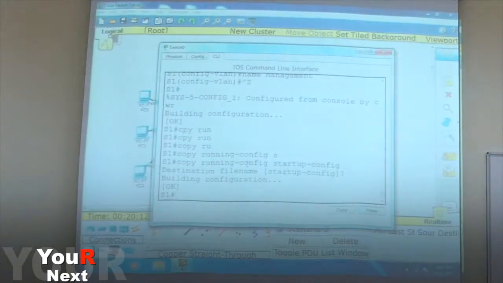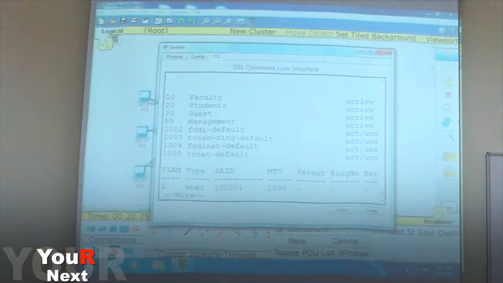Copy run start, you mean WR. So save from the running configuration to the non-volatile startup configuration file. Okay? Now, when you have created all the VLANs inside the switch, write show VLAN.